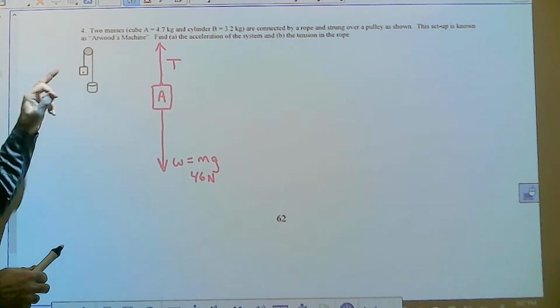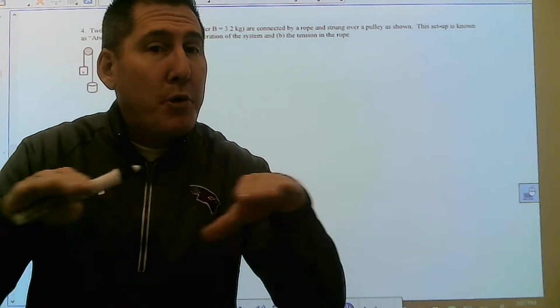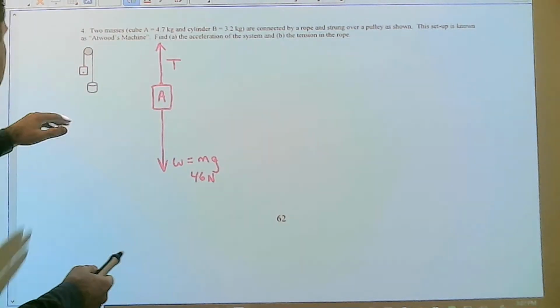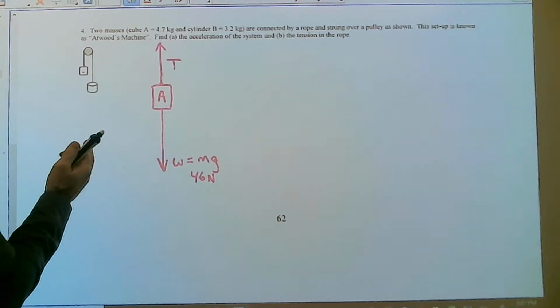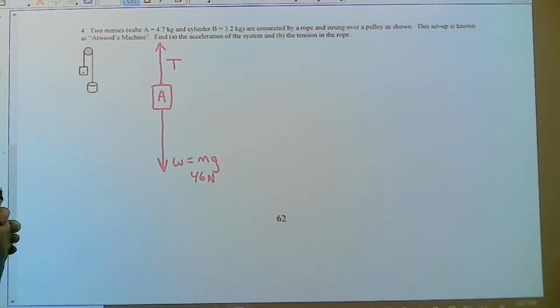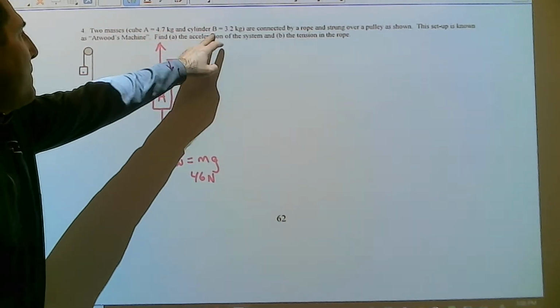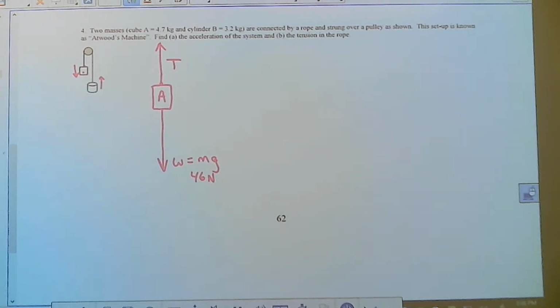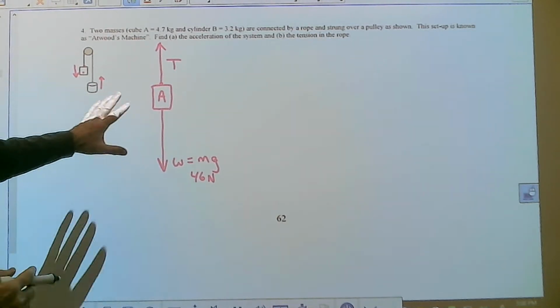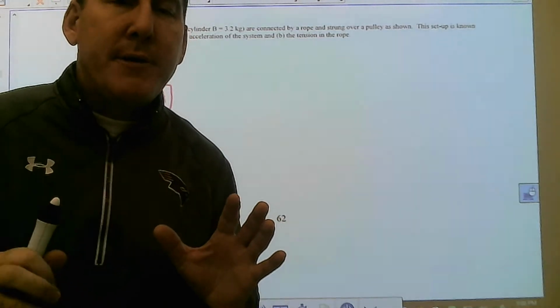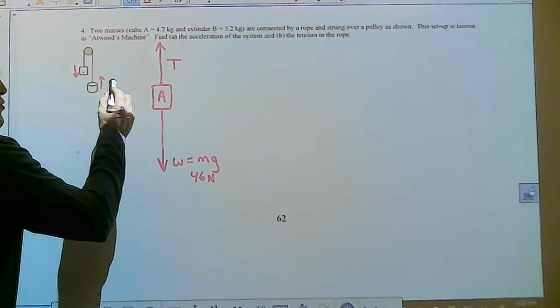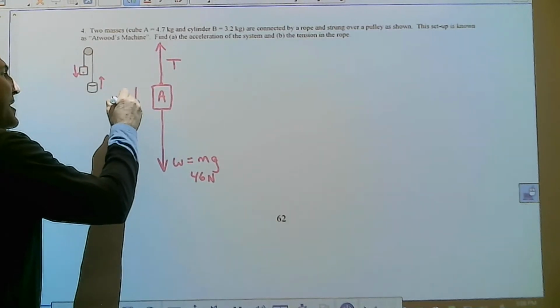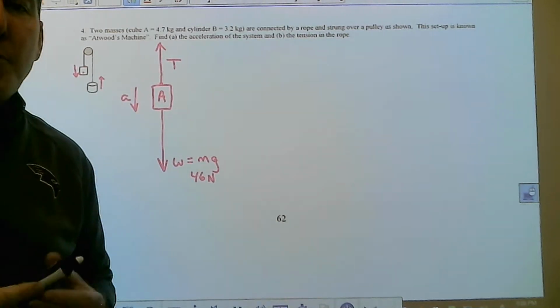Those are the only forces acting on A. There's no normal force, there's no support force, it's not sitting on a table or floor, it's just hanging loosely there. So I've got just two forces, gravity pulling it down, tension pulling it up. Now which way is A going to go? Well, I can reason, since A is more massive than B, that A is going to be going down and B is going to be going up. Because the more massive one has to win. And I like to draw my acceleration vectors right on the free body diagrams, as those who have me in class know. So right next to A, I'm going to remind myself that this one's accelerating down. It's the more massive one.